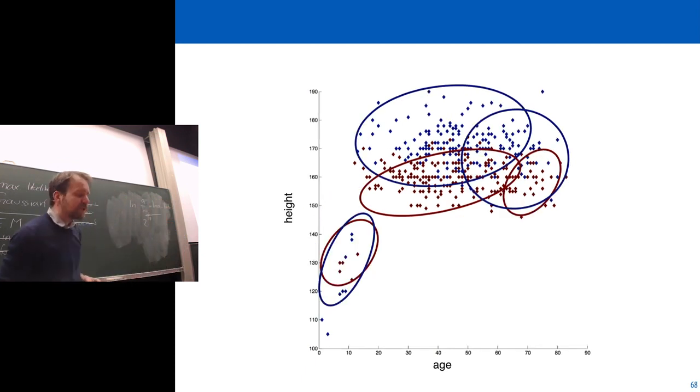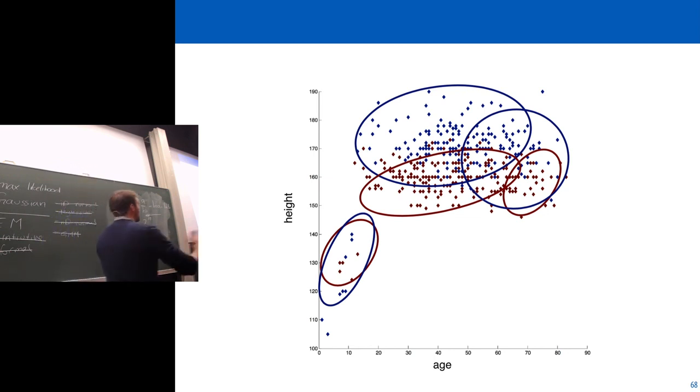But if you fit a Gaussian mixture model, you have a lot more freedom to shape your probability distribution along to the data. And once you've fitted a Gaussian mixture model to the red class and to the blue class, you can just use this Bayesian classifier principle. For a new point, check whether the blue class gives it a higher probability density than the red class, and then you classify it as blue.